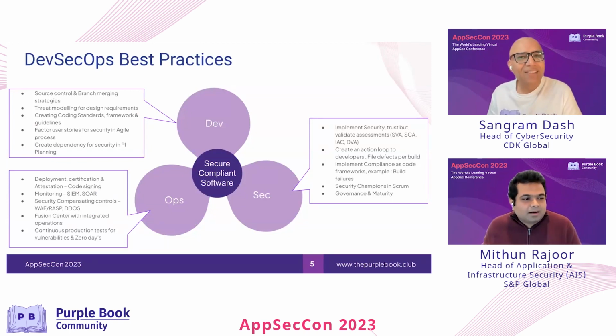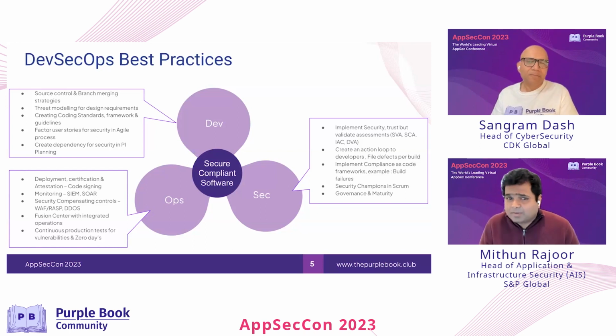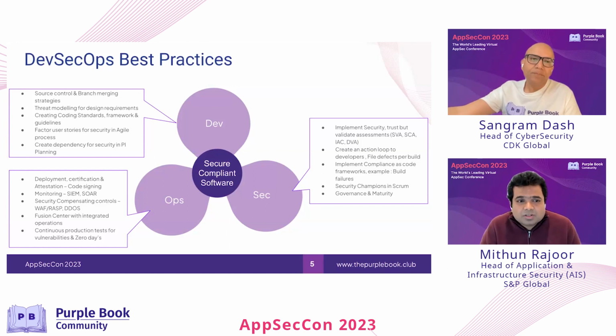Oh, absolutely. The slide we're going to talk about is DevSecOps. I tried breaking it down in terms of roles and responsibilities: how a developer, a security team, and an operational team should be implementing this comprehensive process. If you look at it, the center circle represents secure, compliant software, and it's a coordination between three stacks of people that we have in place.